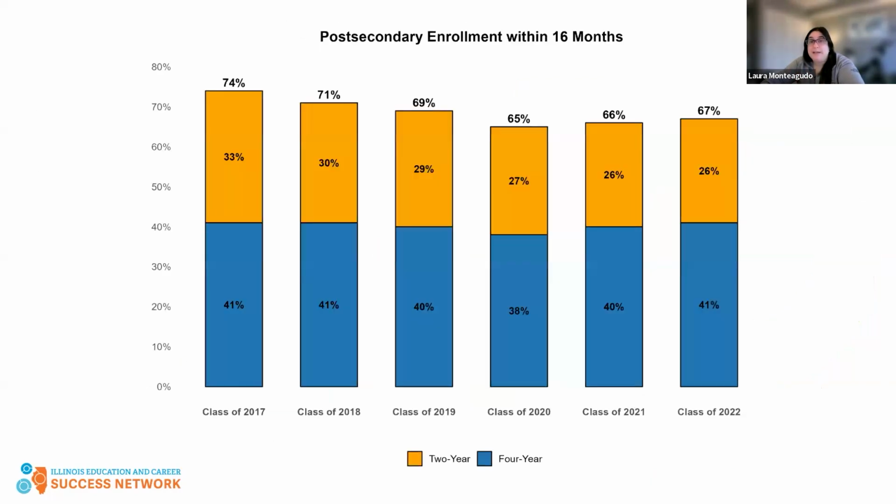And then we have post-secondary enrollment within 16 months of graduation. So you can see it is interesting here because in a lot of base level conversations people have about post-secondary enrollment, there's a lot of concern about declines and the cliff. And it has declined from 2017, but what we're actually seeing with a lot of this data is that the rate of decline is a little slower. I think it's a little bit more so with the two-year colleges. But actually from 2020 and 2021, it's a little bit up.